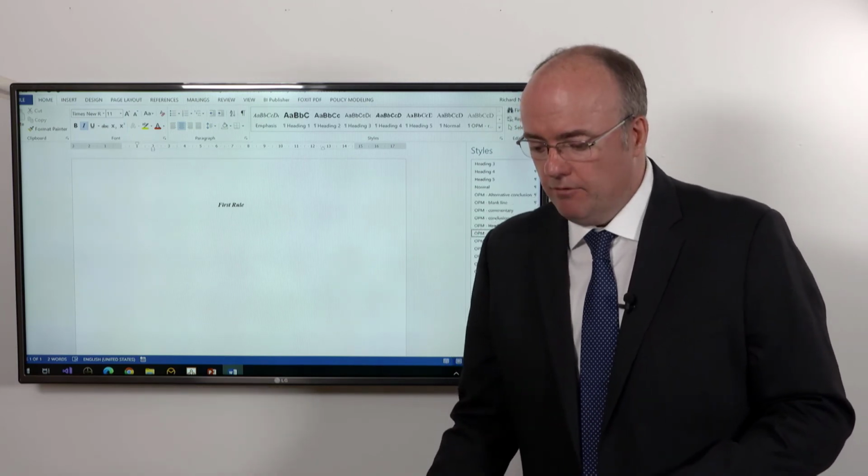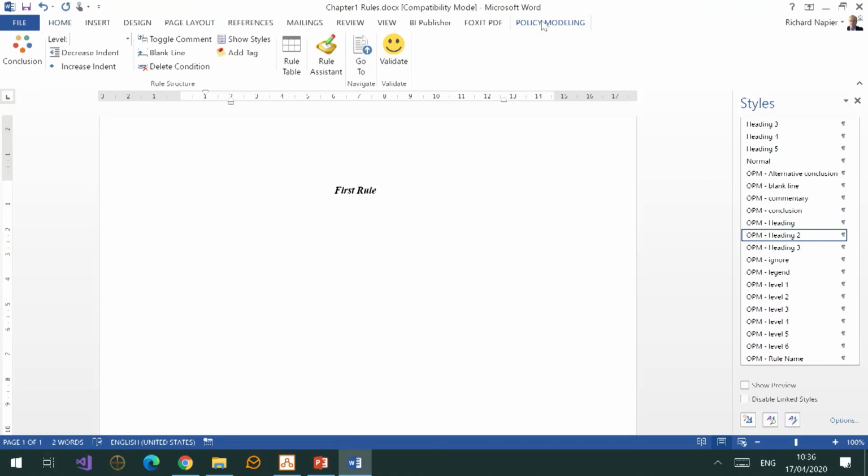So what I'm going to do now is I'm going to go back to my policy modeling toolbar up there on the right, and I'm going to type in another piece of text. The pilot is authorized to fly the plane if, and I'll just correct my spelling mistake. And I'm going to click that button that I pointed out a moment ago, just to give you an example. Notice how as soon as I clicked it, the formatting changed.